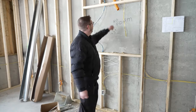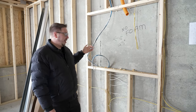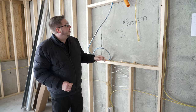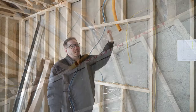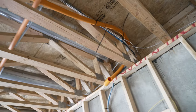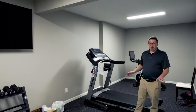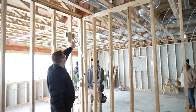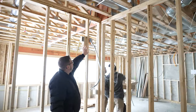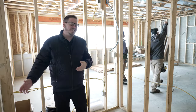They've also future-proofed the home with conduit. So not only do we have enough cable for today, but in the future if a cable standard changes, we have flexible conduit that can be pulled all the way back to the mechanical room — the central source for distribution. If you watch my home tour, you know we have a new exercise room we recently finished, but had we thought about it ahead of time, we could have mounted a TV up high with all the wiring in place. Instead, we're just running ours off WiFi, which is fine because it's a short distance.